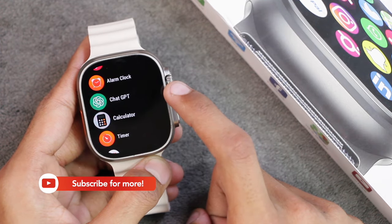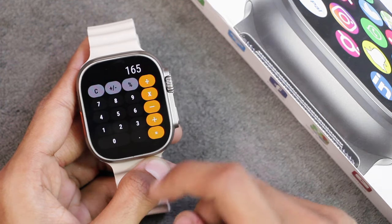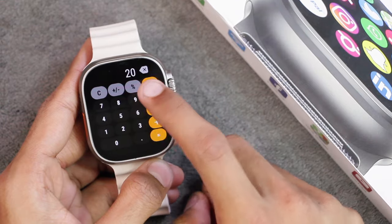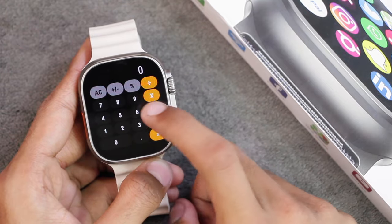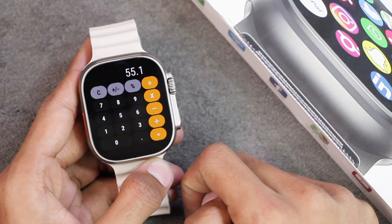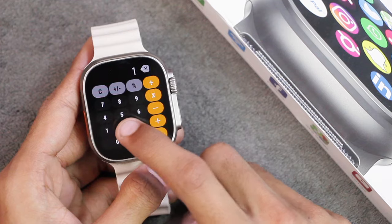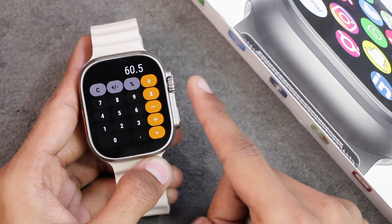Here we have the calculator option, and the basic functions like multiplication, division, subtraction and addition work absolutely fine. But if you want to use the percentage function, you should follow this trick. For example, if you want to find 20% of 165, you simply multiply by 20% and it will show 33. But what would you do if you want to use it for addition? Because if you simply do 55 plus 10%, which should be 60.5, it would show you 55.1. So to add 10% of 55, do 55 plus 55, multiply 10%, and then tap on equal to, and it will show you the correct answer. Make sure to thank me in the comment section below.